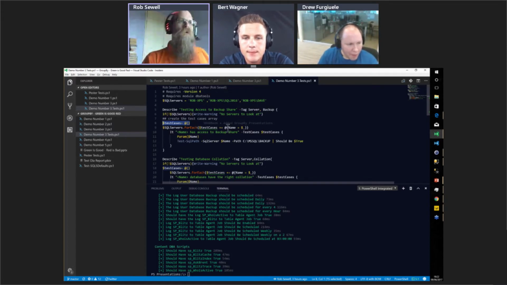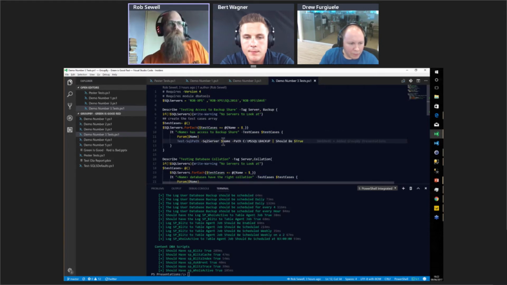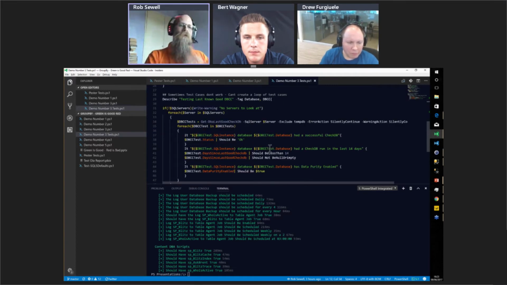So we create ourselves our test case array of our SQL servers, and then we access it by adding a parameter into our It block, the TestCases parameter after the title, and then we could say Test-SqlPath for every SQL server should be this path, and it should be true. However, that doesn't always work.